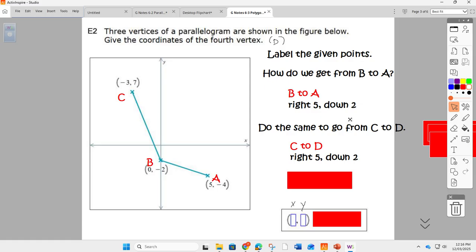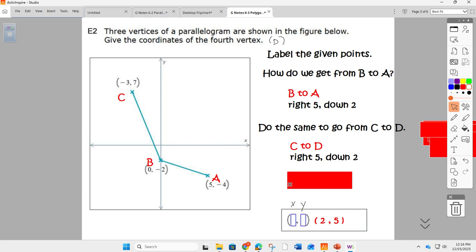But from C to D, we are going to go right 5. So we're going to start here and go right 5. If I go from this point to the y-axis, how many is that? 3. But I need 5, so I'm going to go 2 more. So 1, 2, right? So what is my x-coordinate going to be? Very good. Exactly right. So once we're at our 2, how far do we go down? We go down 2. So our y is 7. If we go down 2, down is going to be what? 5. From 7 down 2 is 5.